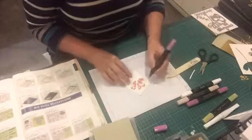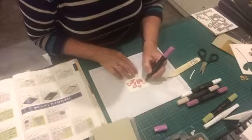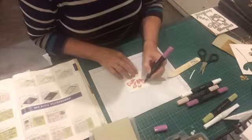So how's everyone finding the weather at the moment? It's actually not been too bad. We haven't had too much rain.